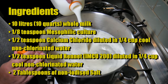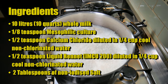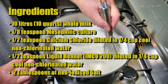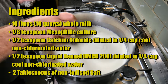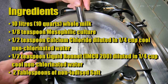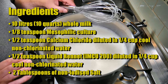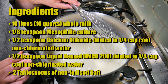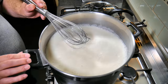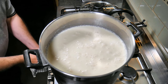Now you can see there in the background that the milk I'm using is unhomogenised milk, and it has a lot of thick cream that was like a plug, so I had to whisk that as best as I could into the milk. Now sometimes that hard cream sits on top of the milk and becomes cultured butter through the cheese making process. Looks like bits of fat sitting on the top, but not to worry.